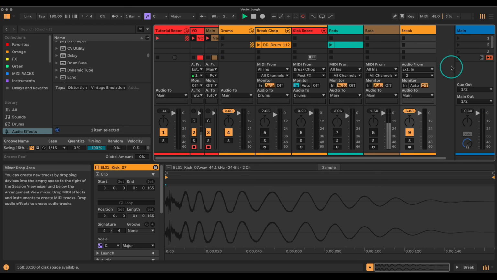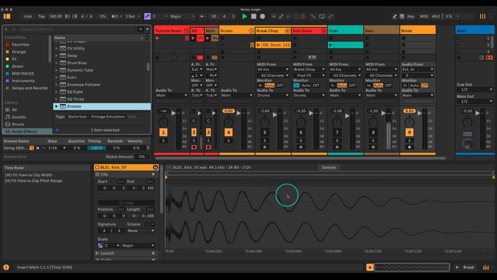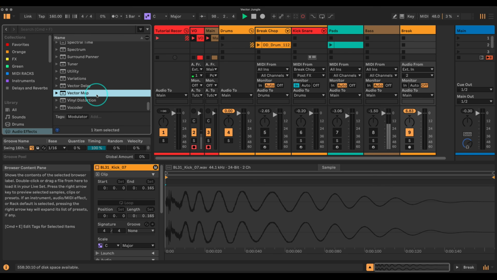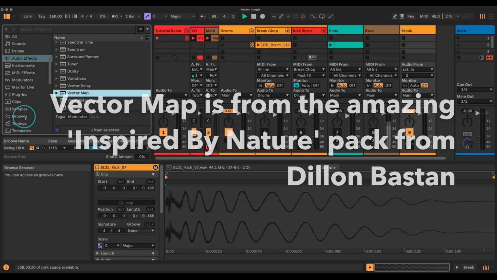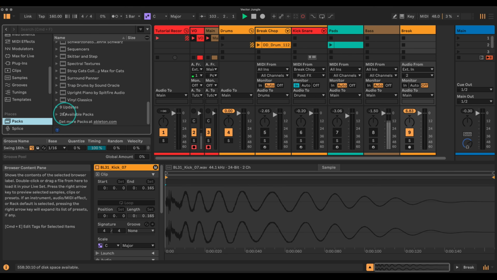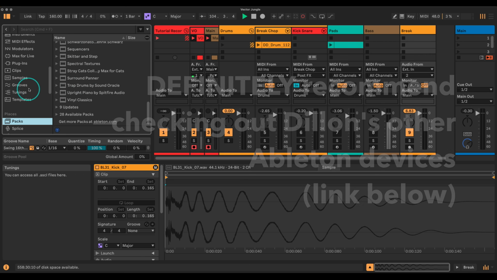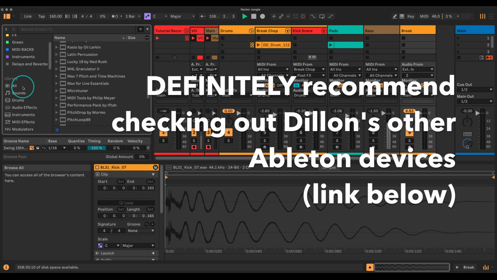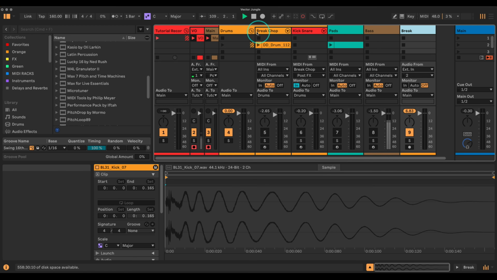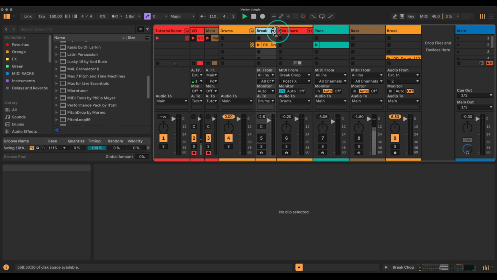So today, Vector Jungle. A little while ago, I made a video about vector effects and using vectors to sort of scroll between stuff. And then I found out that Ableton now has its own vector map. It's here, vector map. If you don't have it installed, perhaps you need to go here to packs, scroll down to available packs and search in the search bar here for vector map, and you'll find it there. So we're going to start with the pad sound, and we're going to look at what the vector map can do with that. So let's minimize all of these things. Not going to need them.